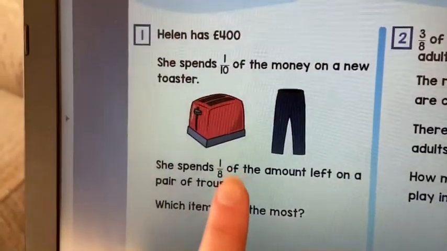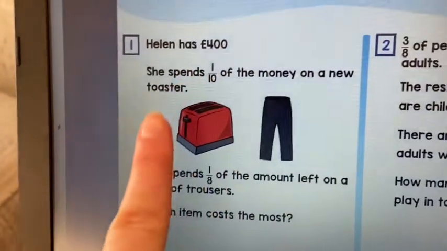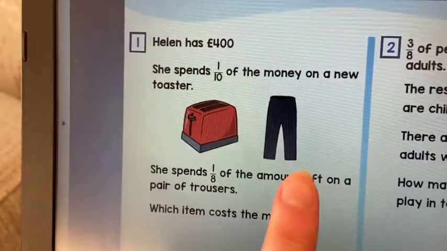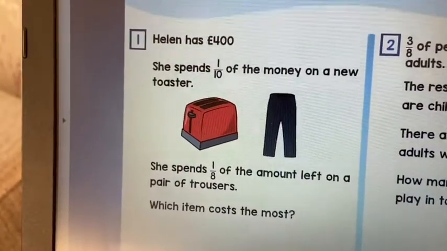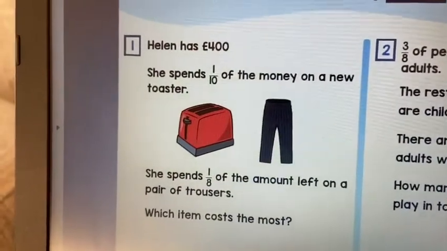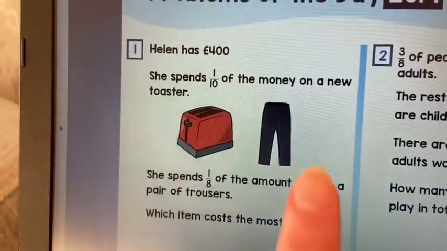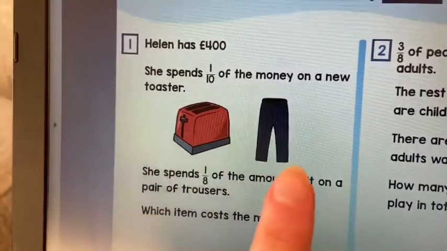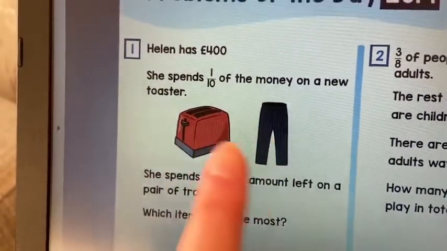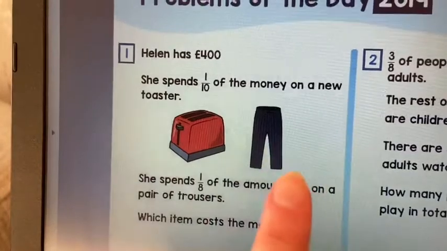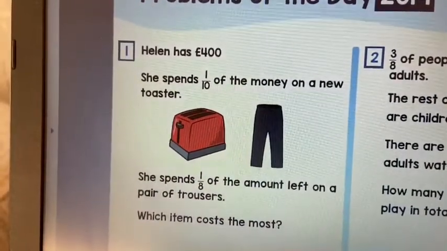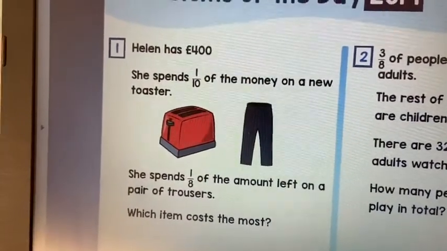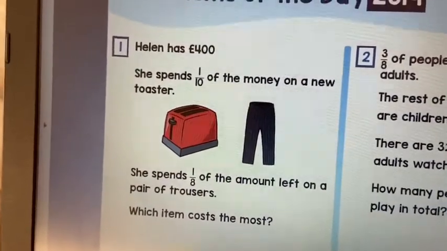So I can visualise here that this person, Helen, is in a shop and she's buying a toaster and trousers. Now I think she must be in somewhere like an Asda, a supermarket, because I've not seen many shops that sell toasters and trousers in the same shop. But she's there and she's trying to compare the amount that she spent on each. So she's seeing which one costs the most. I can see that in the real life scenario. So now step 2 was to represent it mathematically.